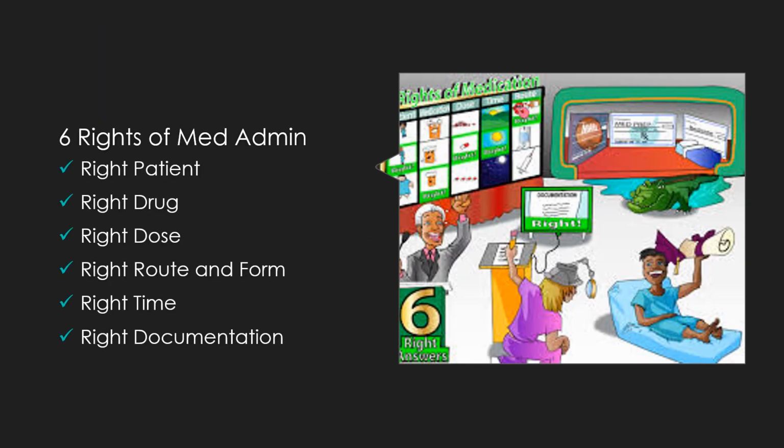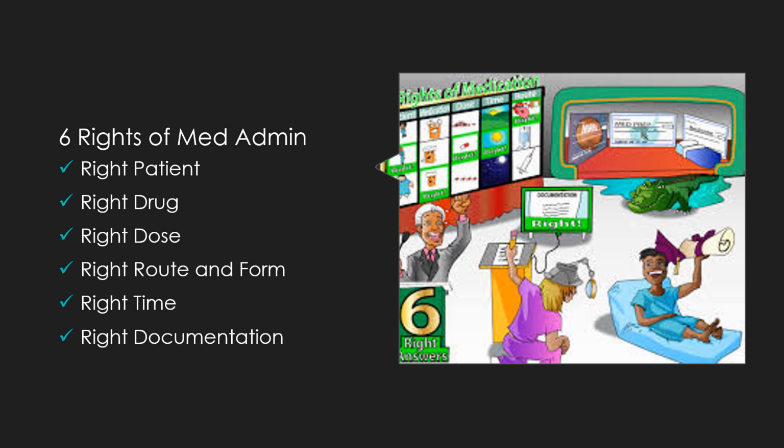So as always, we know we have 6 rights of medication administration. Now, some texts, some resources, it can go up to 10 nowadays or 11, but we're going to focus on 6. And these are fundamental. And hopefully the graphic on the right, probably a little blurry to see here, but hopefully it kind of jogs your memory for some things.